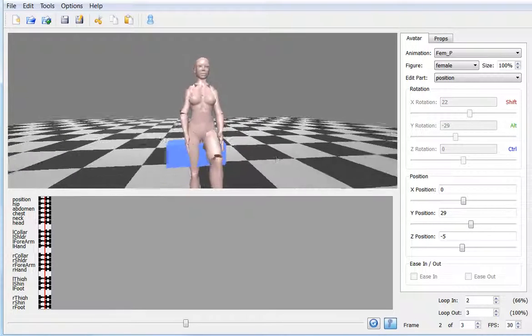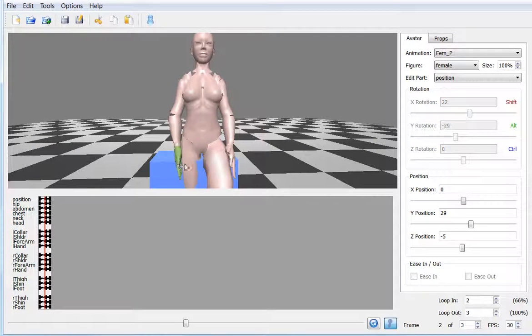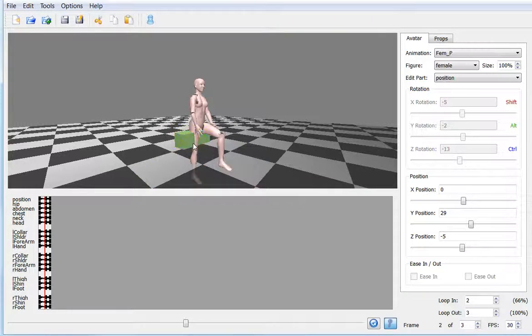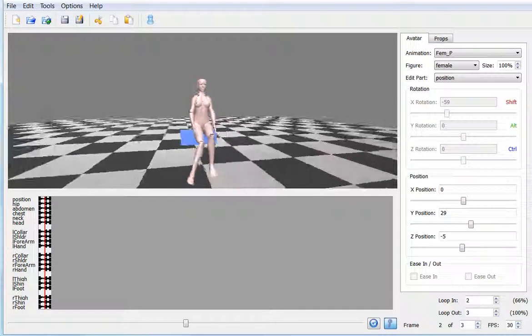Okay, so something else that I'm going to do is bring these close to the legs, but I'm not touching the legs with them, as you can see. Maybe I'll move this one just a little bit more, because I want to show you something later on. So that one's not touching the body. Let's go ahead and bring this one up. So we just want to get a simple pose here.